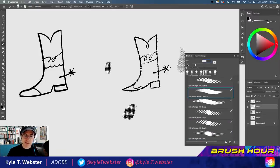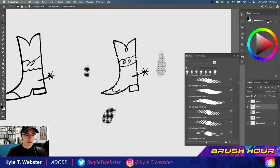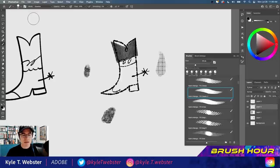Actually, I think Classic 2 is really where I'll go. So I would make a shape that wasn't quite perfect, like this, and go ahead and fill it in. And I can lock my layer transparency. You guys have all seen this before, where I come over to my layers panel, and where it says lock, tap on this very first icon. That's going to lock my layer transparency, okay?